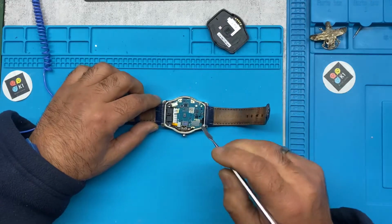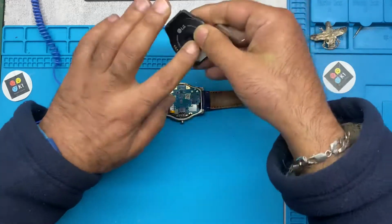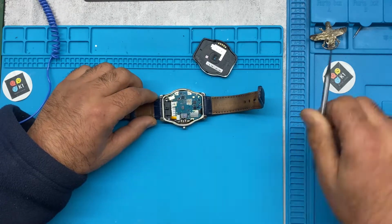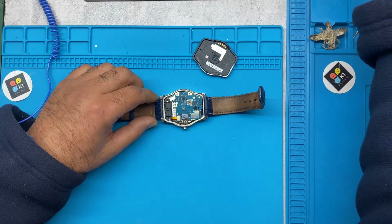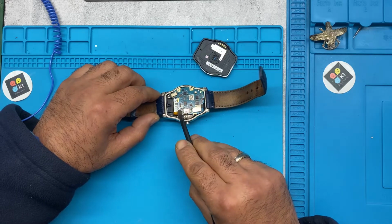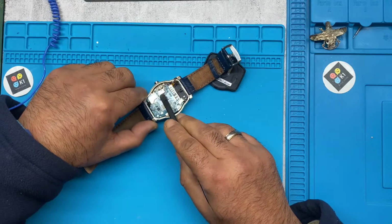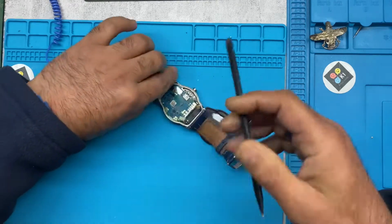So what you need to do, this is your battery, this is your wireless charge, this is the charging back charger, there's a display, and you've got the other side for the display as well. So what we are going to do first, we are going to disconnect the battery first, because we don't want a short circuit. So that's the battery. Disconnect the battery, and after that you can disconnect the rest of the sockets that need to be disconnected.